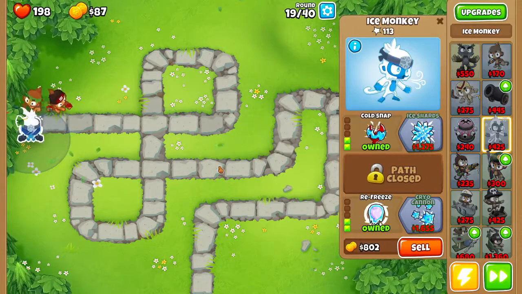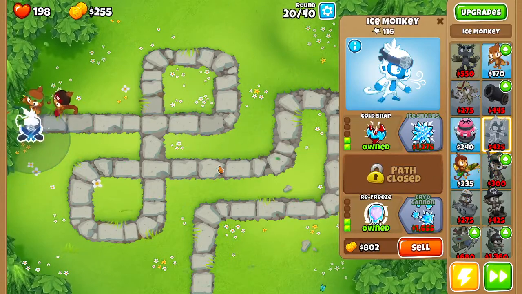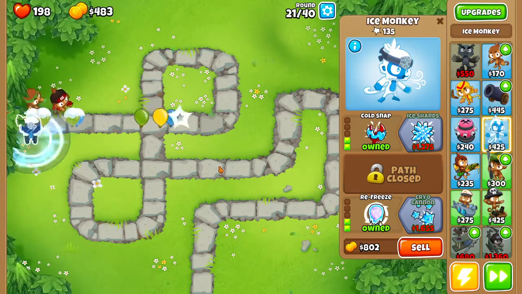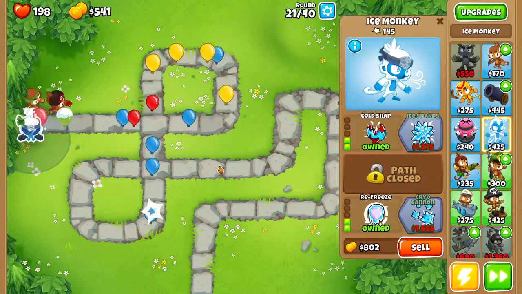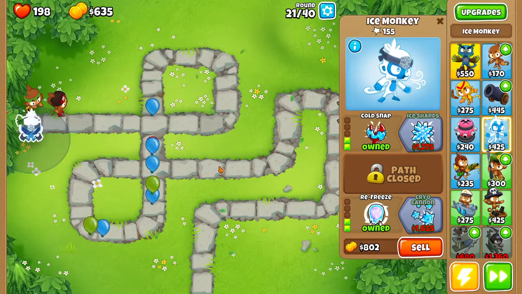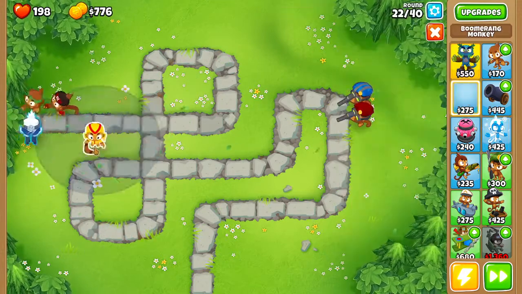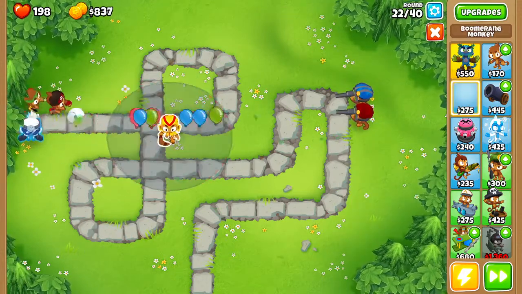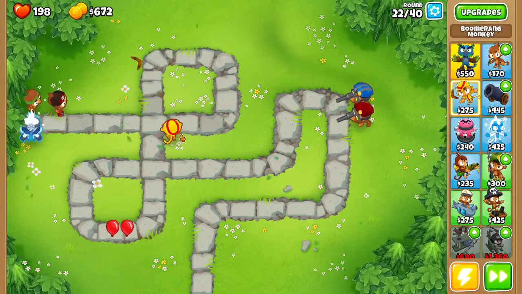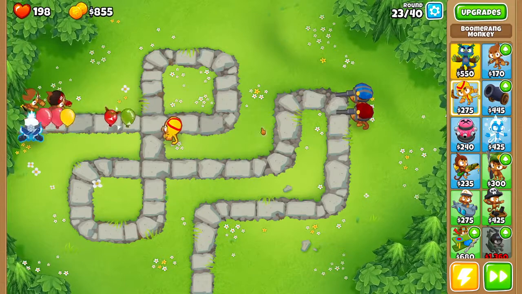Let's get cold snap then. And let's save up for ice shards and then let's get the cryo cannon. Oh god, that looks quite hard. Okay, cool.